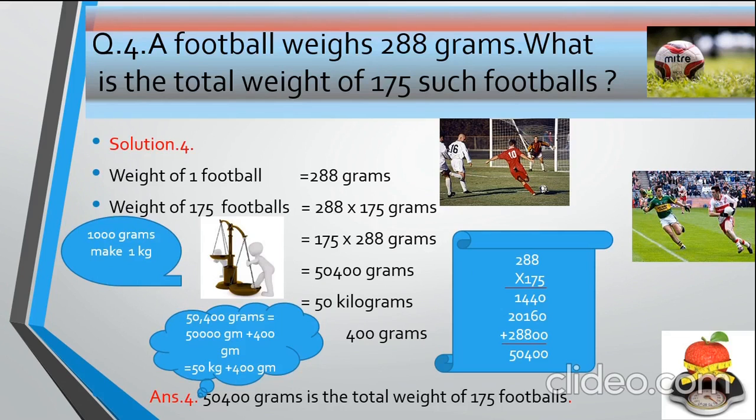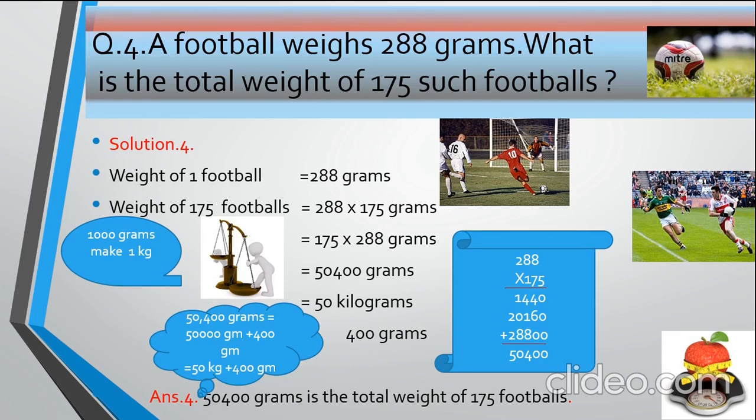By now, you have understood well. As well, you have practiced such type of questions in class 3 also. So most of you must be knowing that when in the given question, the information is given for one and it is asked for many, you have to apply multiplication. This you have understood in class 3. That's why I didn't repeat till now. Now I am repeating it in question number 4.